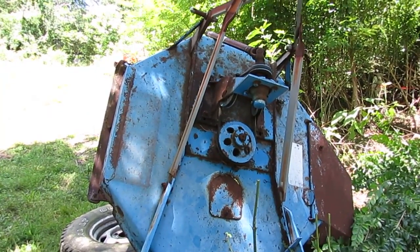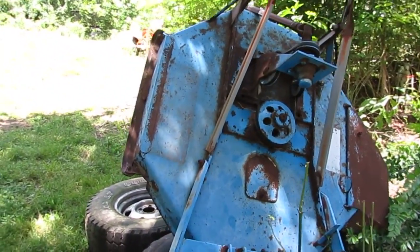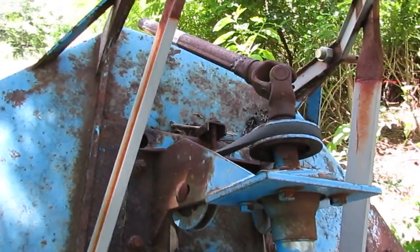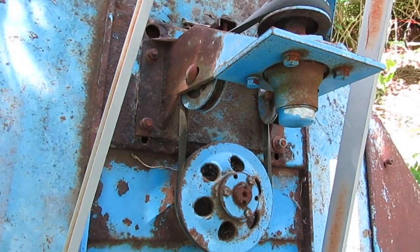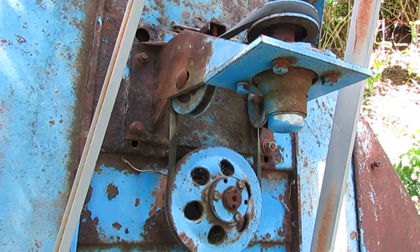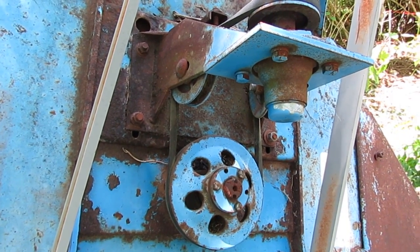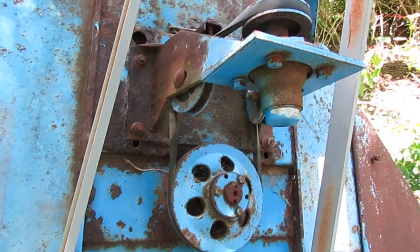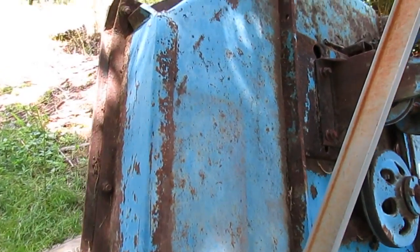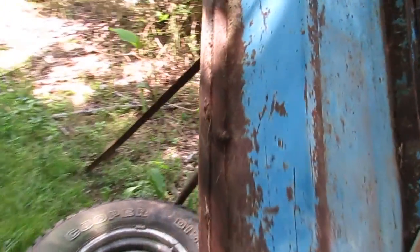I bought this little four-foot brush cutter to fit my Kubota tractor — I've been needing something like that. It's got a belt drive instead of a gearbox. A gearbox is probably heavier duty, but the good thing about a belt drive is if it gets in a bind, all it's going to do is break the belt, and belts are cheap to replace. If you get in a bind and break a gearbox, that's not cheap to fix. Usually when you see something like this with a belt drive it's a mower, but this actually is a brush cutter.